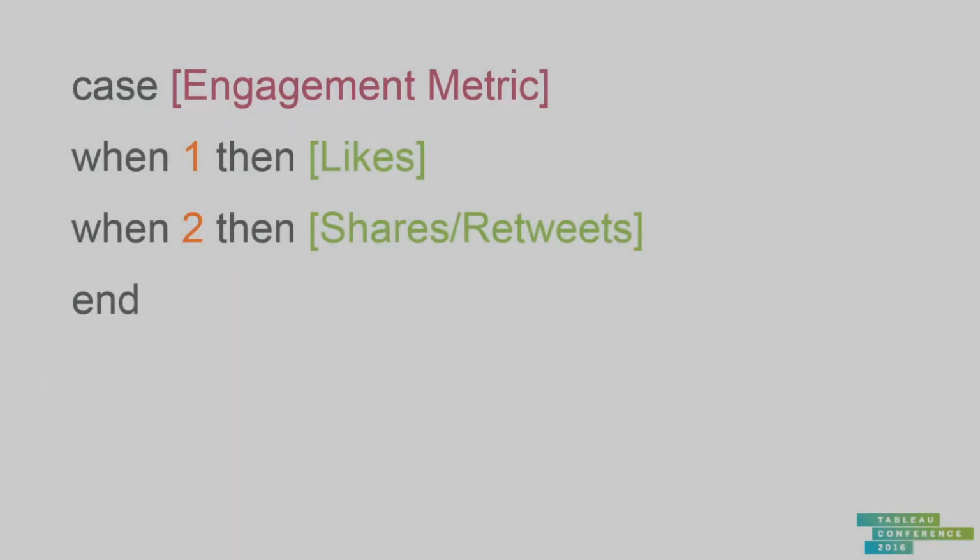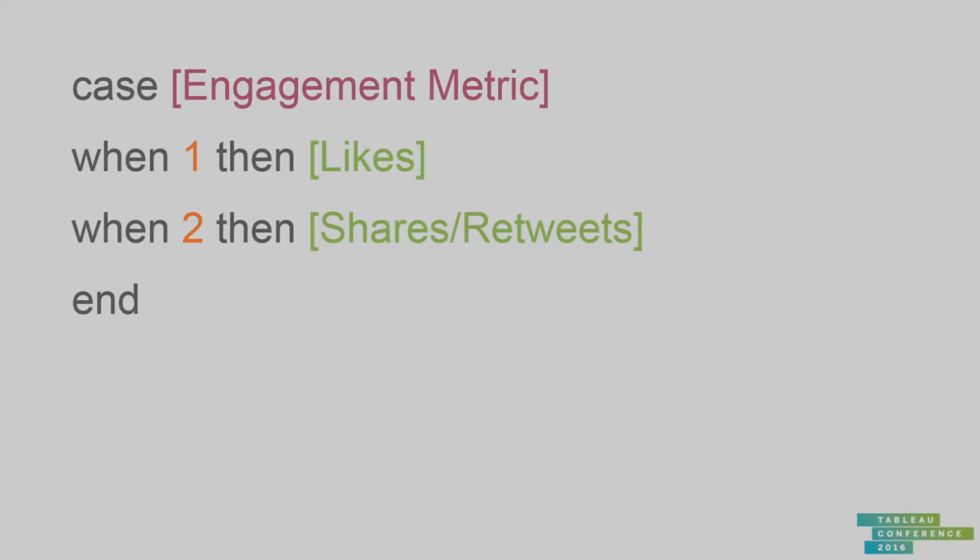And this is the calculated field that allows you to change an engagement metric, or any field that's shown on the view. This has a similar structure to the if-then statements we were looking at, but this is a case statement. Let's walk through each line. First, we have case, and then we have something in purple here. The next line, when X, then Y. X in orange, Y in green. Next line, when X, then Y. We could have more options, but we just have 2. And then, of course, we close it out with an end.